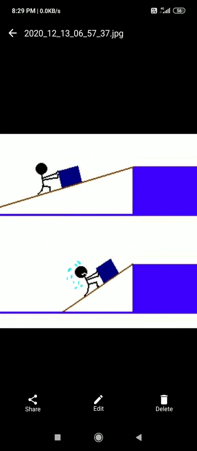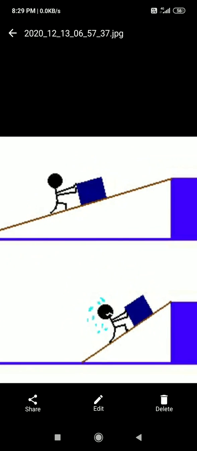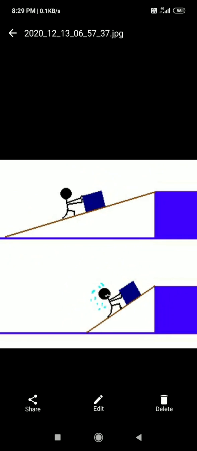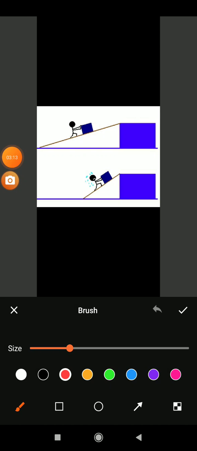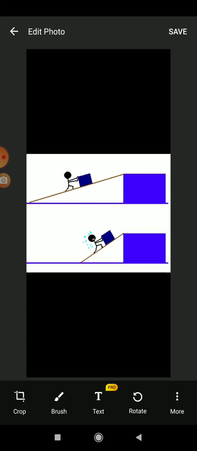If it is less steep, though it covers more distance, you are using less effort. So which one is correct? This position is correct, where you are using less effort with the inclined plane. Here also you are using an inclined plane, but as it is more steep, you have to apply more effort. So this one is wrong.